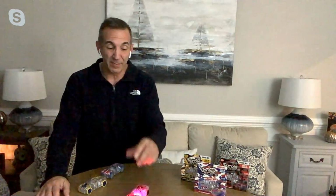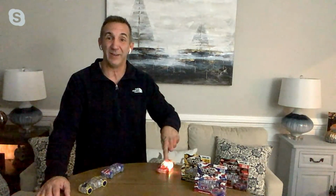Look, they get them off the electronics, get them back on the ground and playing together, and anyone can play with them, because that's the learning curve right there. You just pull it back, you let it go. The light lights up, and it's so translucent. The whole car lights up. It's just a lot of fun.